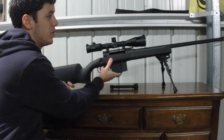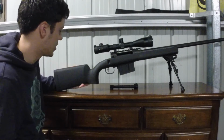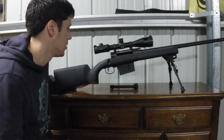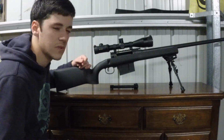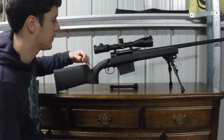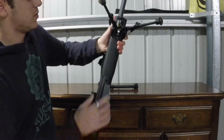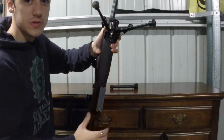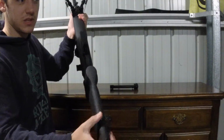The one downfall it has though is the cheek piece. It doesn't have a cheek riser, so I think I'm going to have to put an aftermarket one on there, because my eye doesn't quite get in line with the scope. It's not far off, but it's a bit of a pain. It has 2 swivel studs, one there and one there, which is what the bipod's attached to at the moment. And it has one on the base if you want to attach a sling.